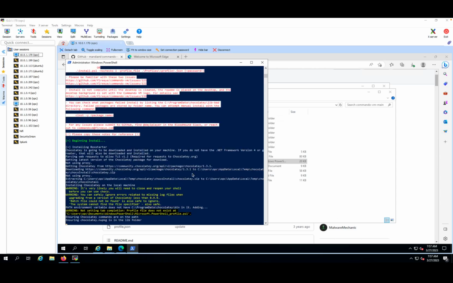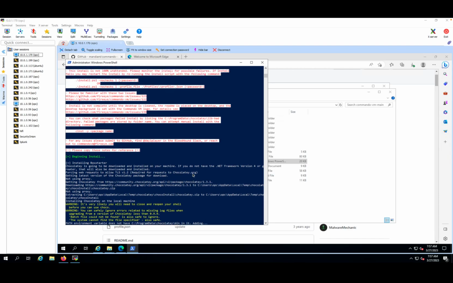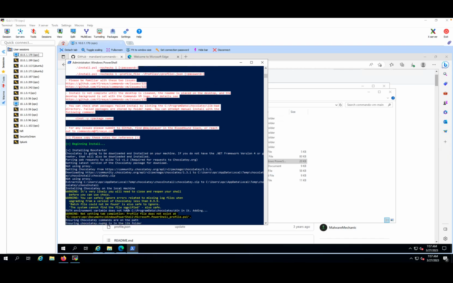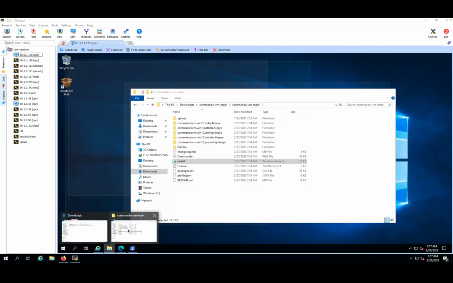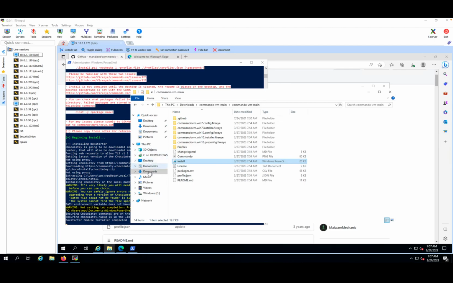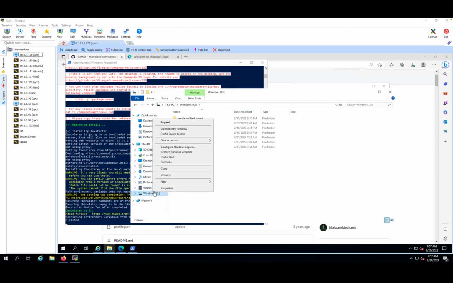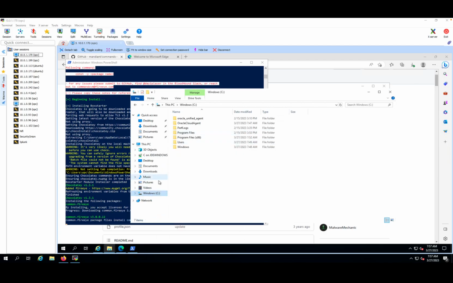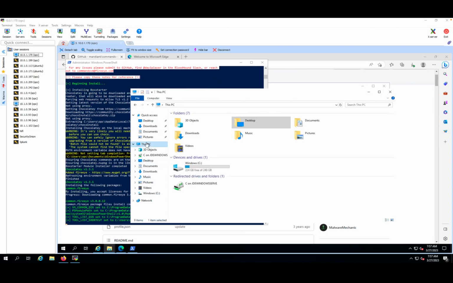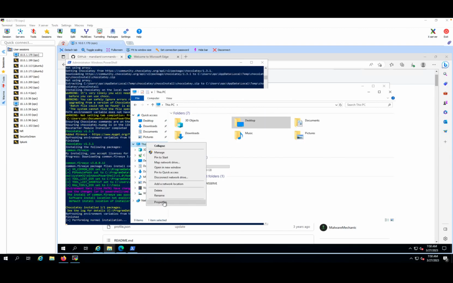As you can see on this page, some initial installation was done. Chocolatey was installed, and they started adding additional things in here. Until this is finished and my first restart is required, I can do another thing. I can go to the OS, to the folder that we have in here. Let me go to this PC first, right click, and in here manage.